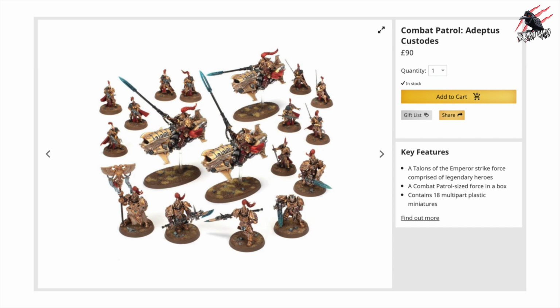Okay, so you've got your Battle Force box set. You were lucky enough to get a copy of it. Now, what do you add to it to take it up to 2,000 points? And right away, it's got to be the Combat Patrol, the Adeptus Custodes at £90.